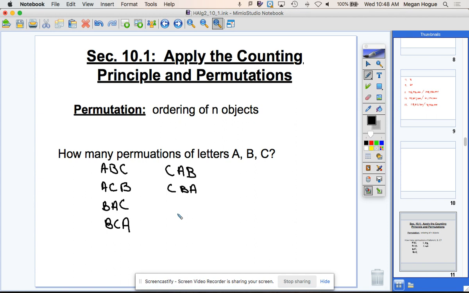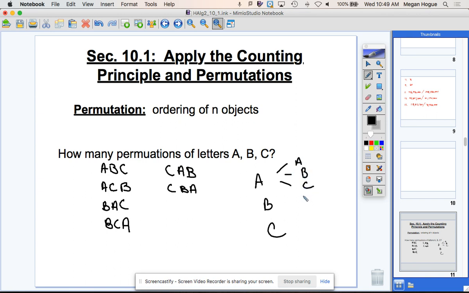So I come up with 6. Okay, so what do you have? I did the tree thing. Okay, so let's talk about problems with the tree. So how did you do the tree? A, B, C. So if I do A, B, C, I can't branch off and do A, B, C.